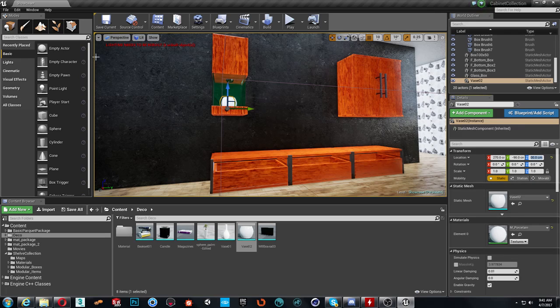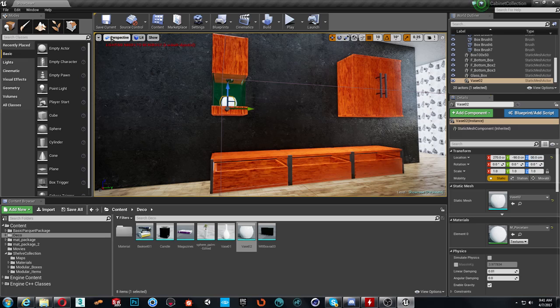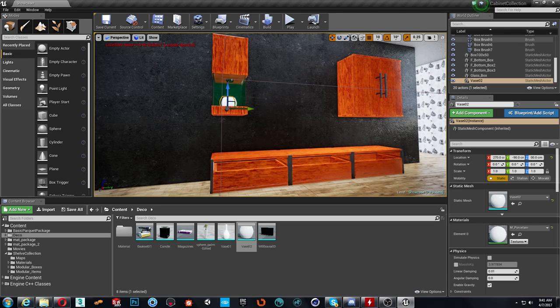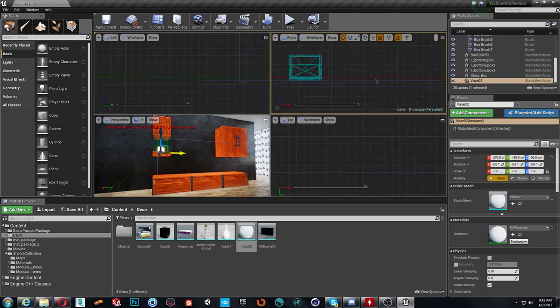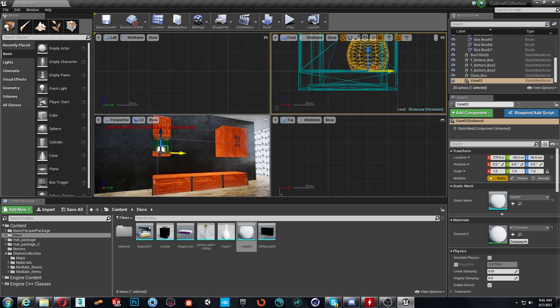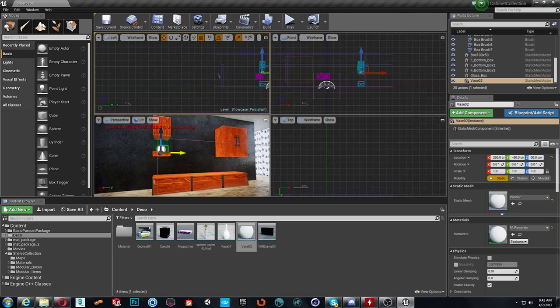For example, let me use these views to correctly place the base. For example, let me take it far. I think it has already been placed correctly.